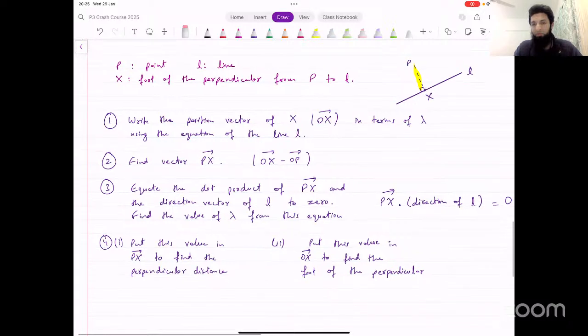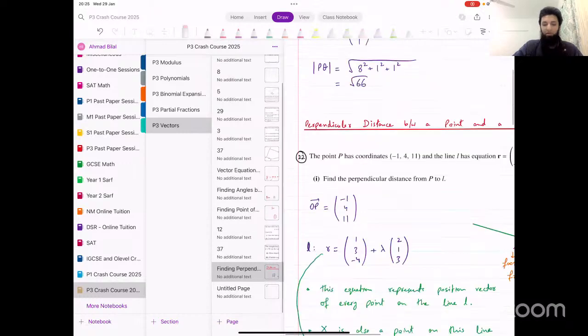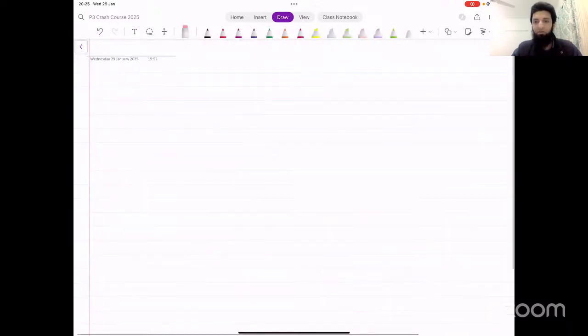Or apart from this, if you have more questions, please let me know, because today is the last session that we're spending on vectors. We have around 45 minutes more that we can spend on doing any questions that you have from the worksheet or from any recent papers that you found difficult. We will discuss them. Because in the next class, we want to start our next topic, which is logs. On Thursday, which is tomorrow, we are starting logs.